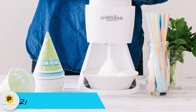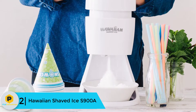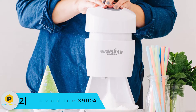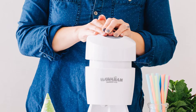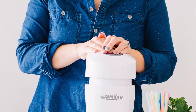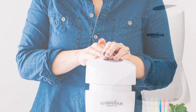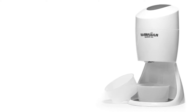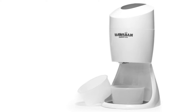At number 2, we have the Hawaiian Shaved Ice S900A. Margaritas, slushies, and cones are fun drinks that both kids and adults enjoy at home. Many popular recipes are available on the internet, but to prepare one or two delicious cups at home, you need shaved ice. You do not have to buy this, though. If you own a refrigerator that makes ice cubes, all you need is this Hawaiian Shaved Ice S900A Ice Crusher. Perfect for use in homes, it shaves ice well with minimal effort. Whether you want fine shavings or fluffy snow, this is one of the best products to use.